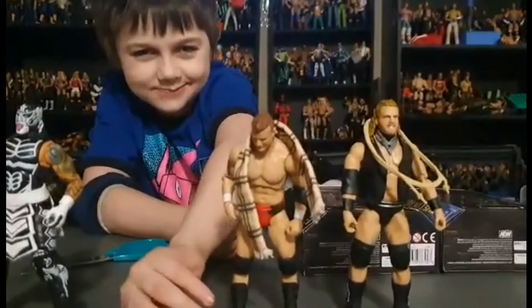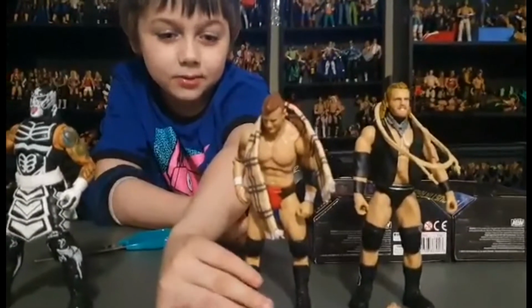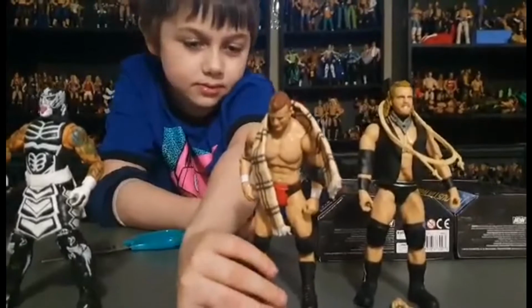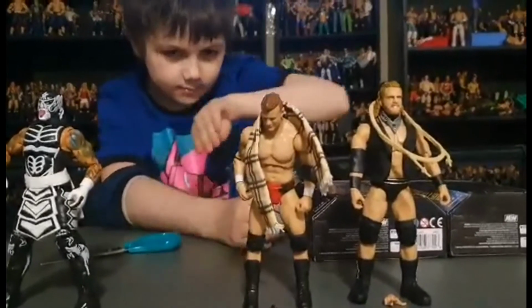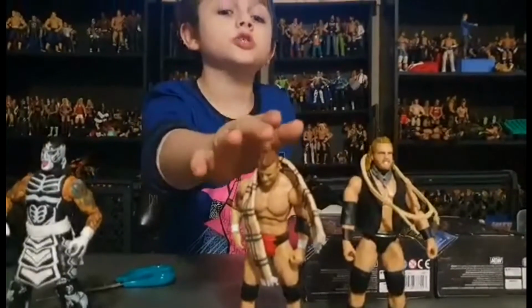Sorry, my dog's whimpering for a T word. I think you all know what that means. And once you say it, your dog goes nuts. Stay. Good chihuahua. Good chihuahua.